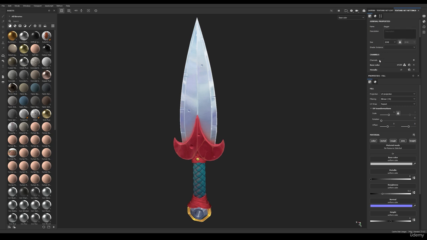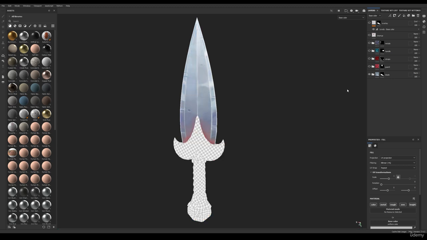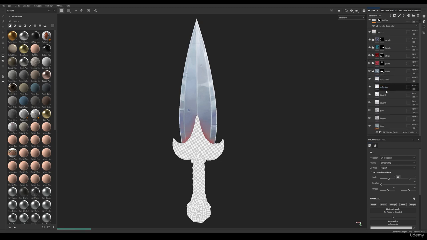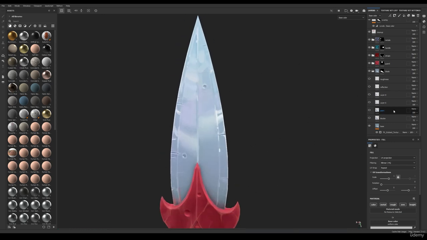Okay, let's look at the texture layer. Let's just check out what's going on here. Turn off everything. Actually, let's keep it on. And turn on these guys. Oops, there we go. Give it a moment. The layers build up and it gets a little bit slow. It's still okay while working, it's just here now when it's turning everything off and on. Wait, I left something on. It's the cleanup. Yeah, okay.